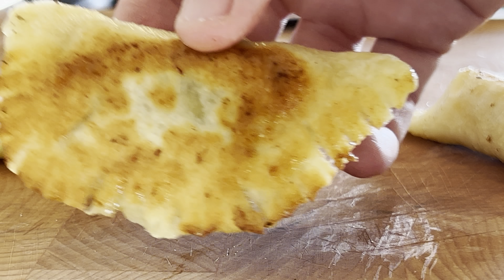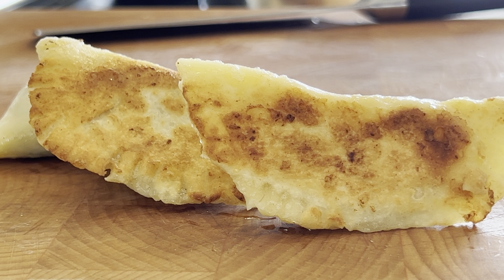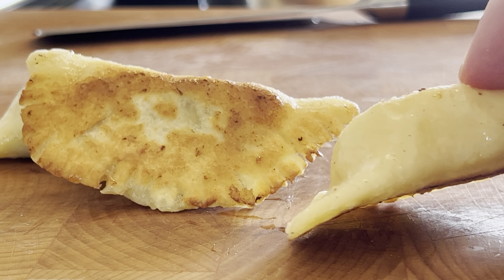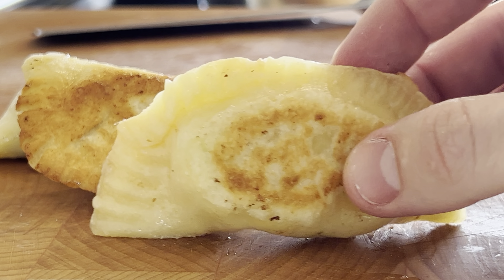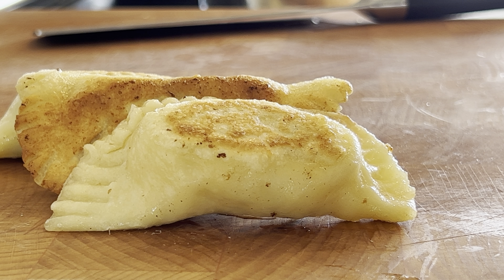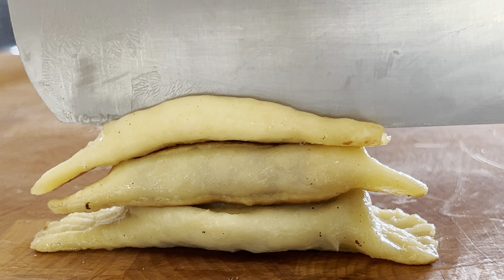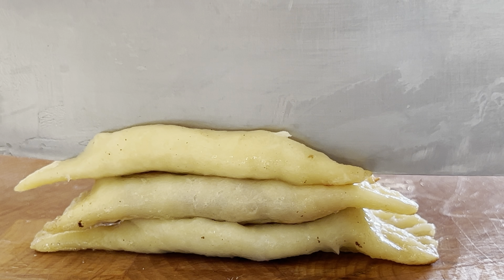Growing up with a bunch of Polish family, I ate a ton of pierogies and today I'm going to show you how to make them with three different types of filling. Pierogies use a sour cream based dough which is super easy to make and very forgiving. So if you're the type of home cook who doesn't usually make noodles or doughs or bread, this is a great recipe for you because it's pretty easy, you can make a lot of them, and the quality of the end result is a lot higher than the amount of effort that you need to put in.